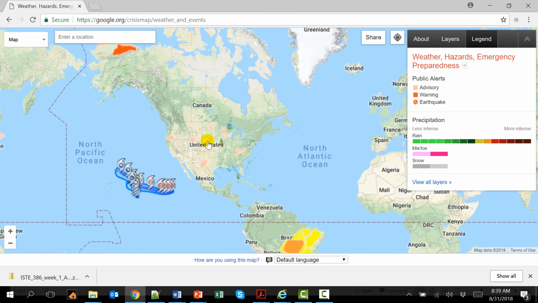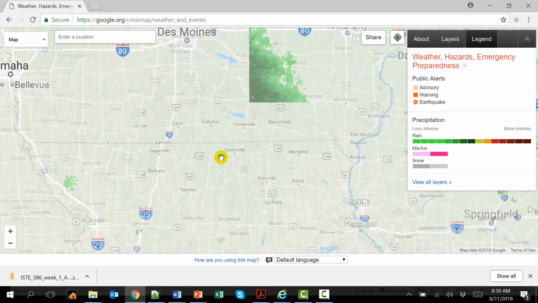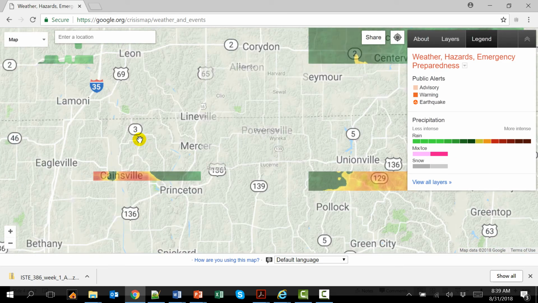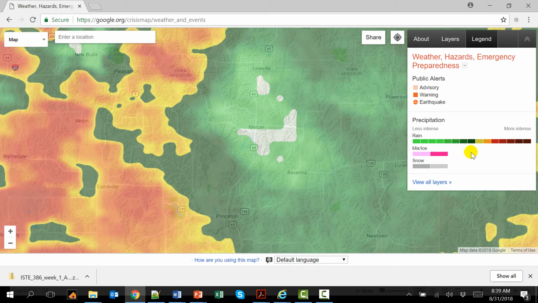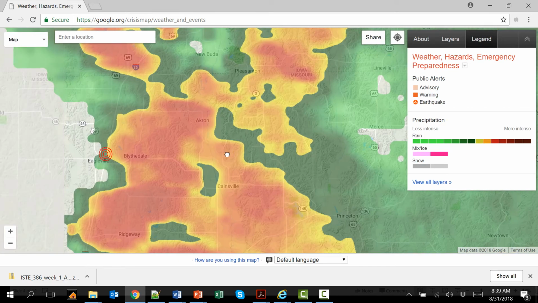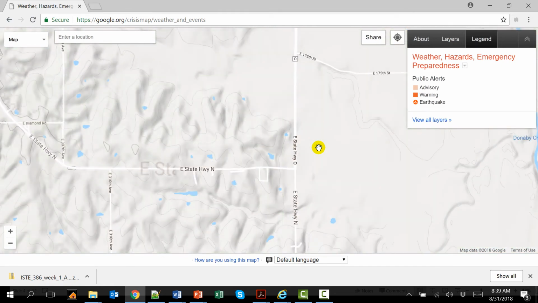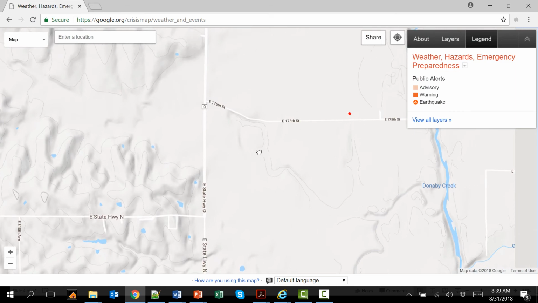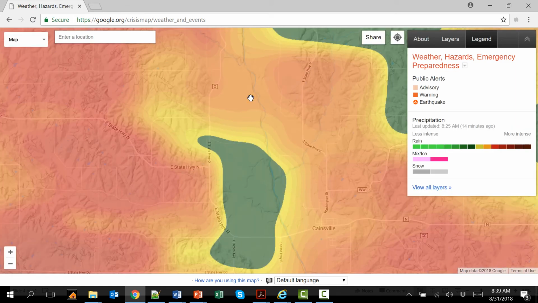Now, I wanted to use an interactive map because I can zoom in a little closer and take a look here. Those kinds of distortions will not be as prominent when I look down here. This looks like a rain situation around Indiana and so forth. Google does not provide coordinate information beyond, as you probably know, if you can, can you even do that in this one? No, it doesn't look like you can.